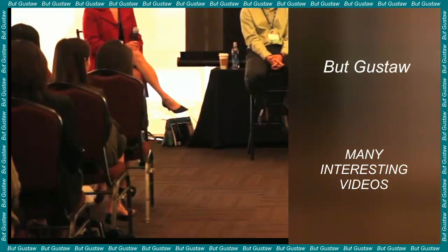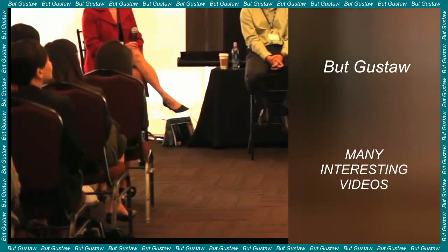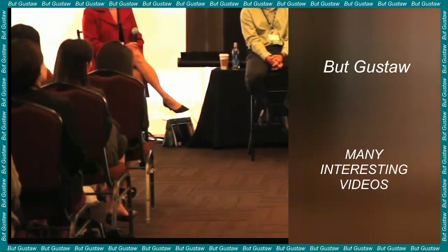Nanorobots to fight cancer were created by scientists from the Catalan Engineering Institute, IBC, and CIC Biomagune, in cooperation with the Biomedical Research Institute, IRB Barcelona, and the Autonomous University of Barcelona, UAB. Scientists say their research may pave the way to the development of new, much faster methods of treating bladder cancer.